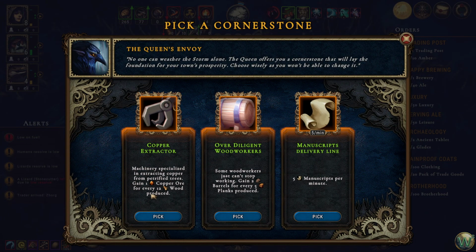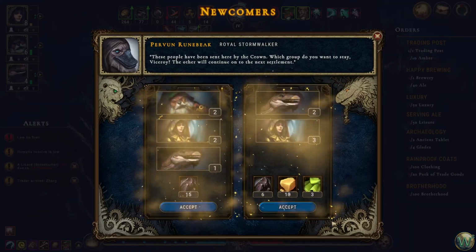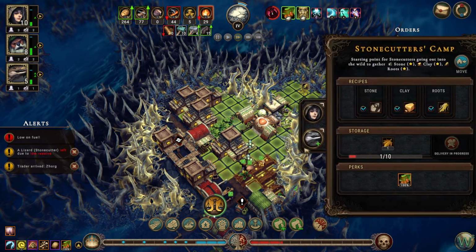And then, of course, I speak too soon and I get the offer: gain copper for every 12 wood produced. Gain 2 barrels for every 5 planks. That's really, really good. Or 5 manuscripts per minute. This is for education, but I think we're going to take this one, because barrels require planks or wood and copper or crystallized dew. And this is really, really good to get, especially if you're planning on doing any brewing whatsoever. We lost a lizard, so we definitely want a lizard, at least one. I could use the beavers right now for the working stuff. Let's go with this one. And the stone cutter can go back in here.